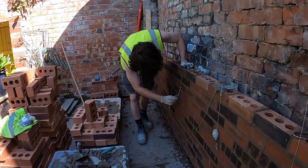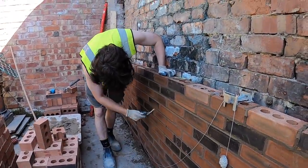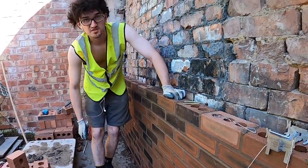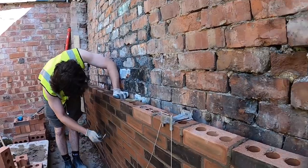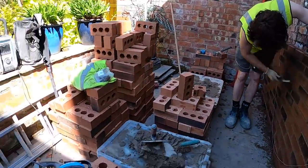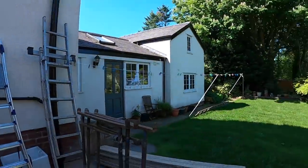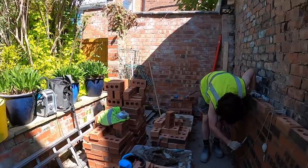Right, back after a long break, because these bricks are very wet, so I've given them a chance to go off a bit. How are you doing? Some of them are still wet. Yeah, have to be careful, isn't it, blending the dry ones. Well, luckily, big house next to us, so we're in the shade. It's going to be shade for probably up till dinner time.